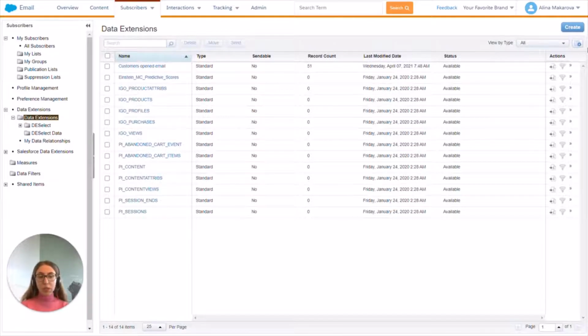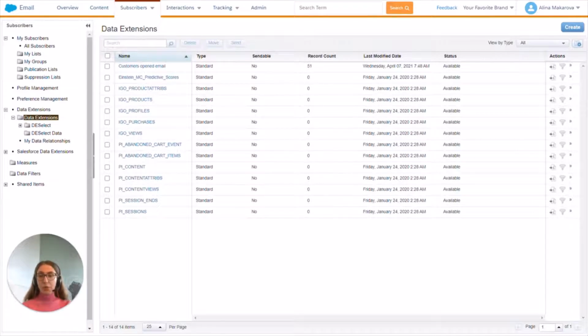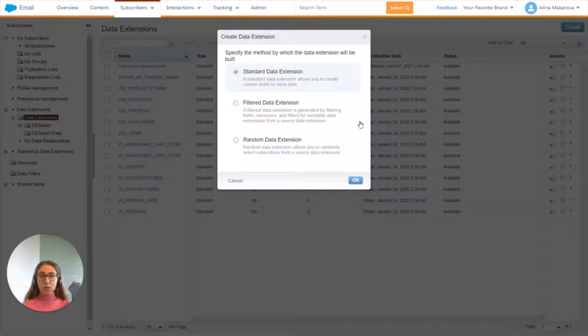We will populate the data extension with subscribers who received an email in the last 7 days, so we can use it to suppress these subscribers from campaigns later. So first thing that we need to do is to actually create our target data extension. In order to do this, we need to open Email Studio and under the subscribers, click on data extensions and then find the folder where you would like to create your data extension and then click on create on the right. We're going to create a standard data extension.